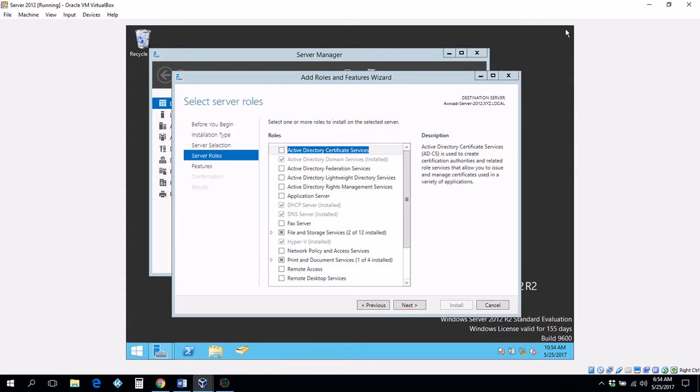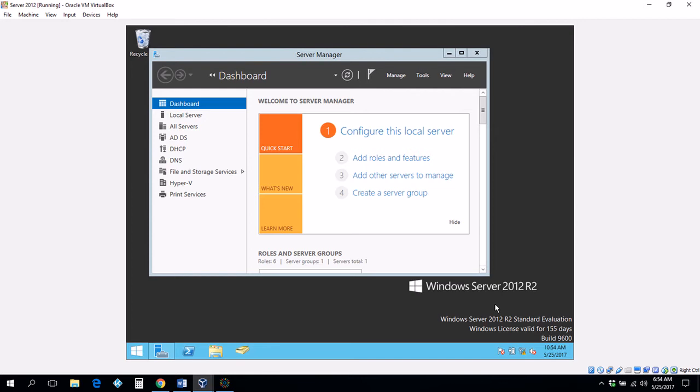Okay, let me close this. I really don't need this now because I already have it installed. This is really the power of PowerShell. It allows us to do scripting like that. You won't be able to do that within VirtualBox. In real life, you probably want to add it as a role. That's probably the best thing to do.